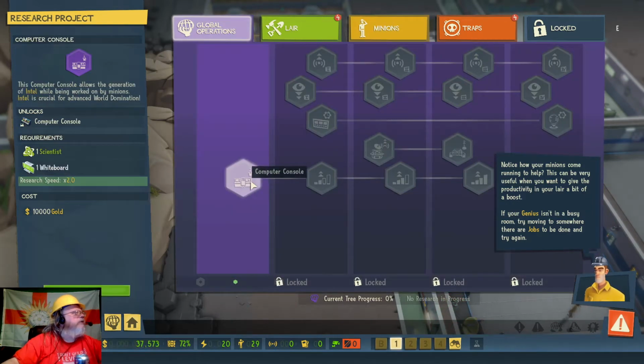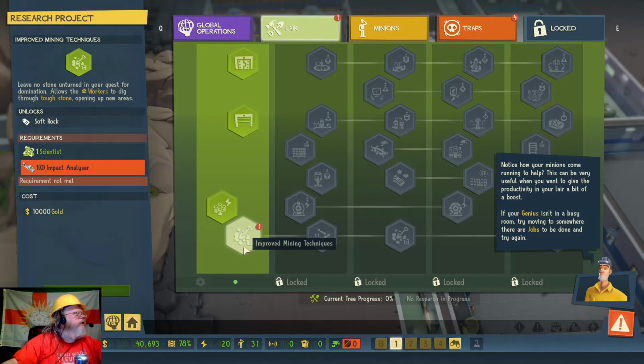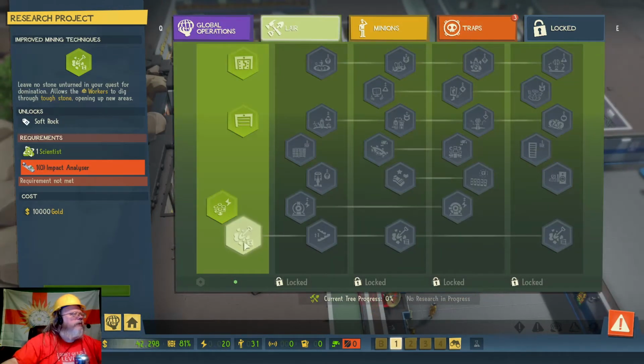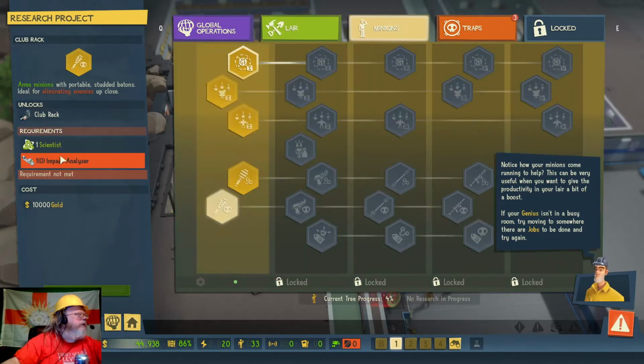Alright, what about global ops? What's this? This computer console allows a generation of intel while being worked on by minions. That's okay, I suppose. Flare. Got reinforced door. We got laser door. Capacitor. Objective complete. And improved mining techniques. Oh, that'll let us get through dirty rock, won't it? Soft rock, instead of just dirt. Good deck, that. You can't begin on that apparently. Requirements and impact analyzer. Alright. Research project, we can get that with a whiteboard. That's laser door, I don't really care about that right now.